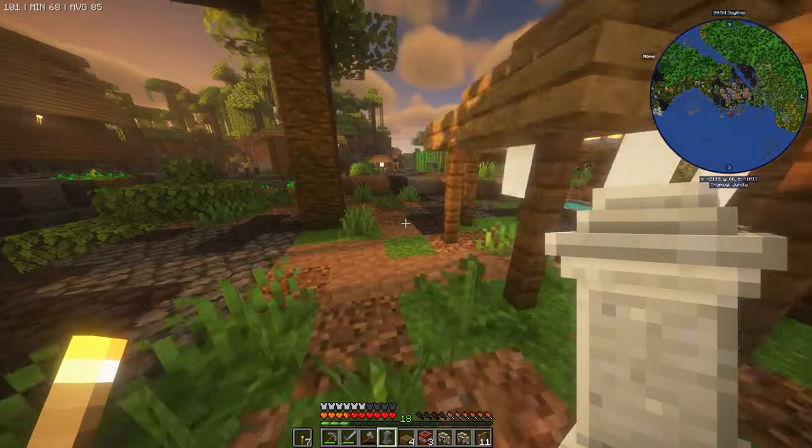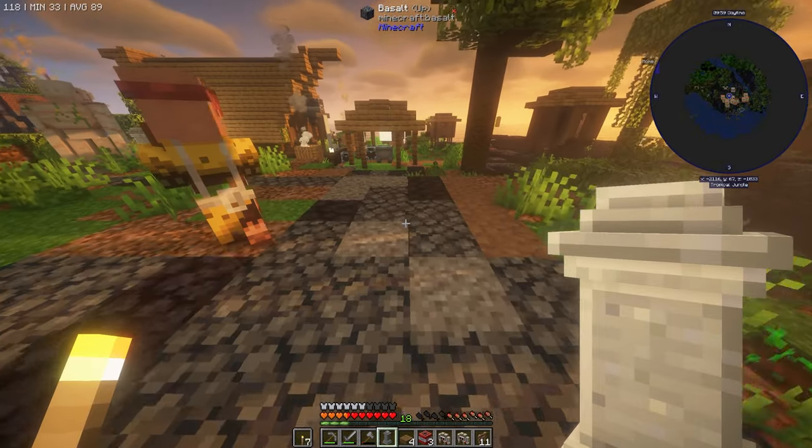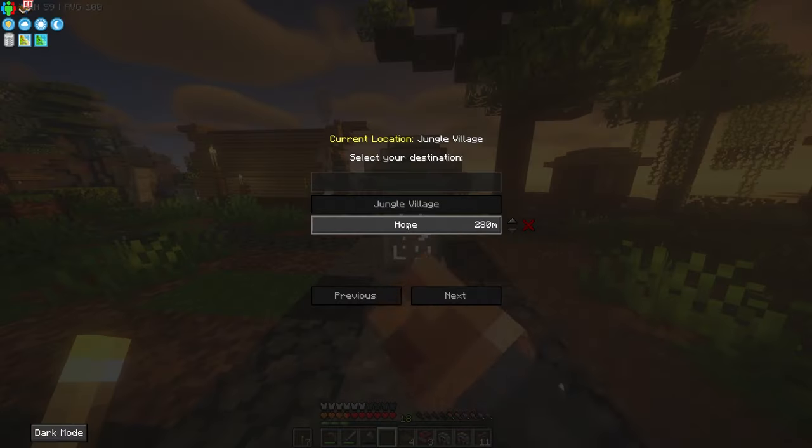You guys have your own waystone over here? Looks like you do not. But I will go ahead and place one here. And we'll just call it Jungle Village for now. If anybody wants to give it a name, feel free to in the comments below.